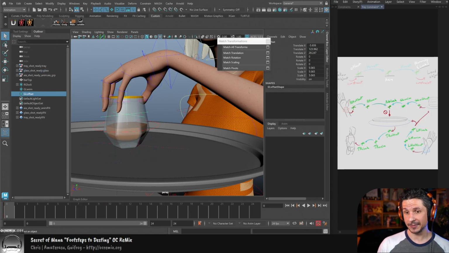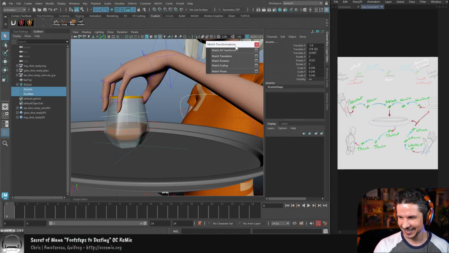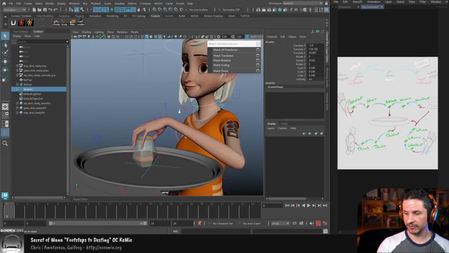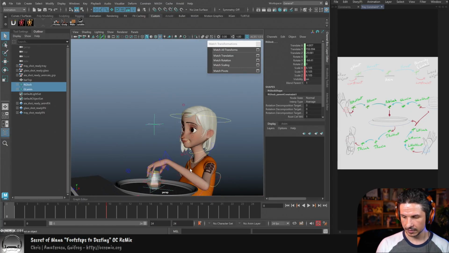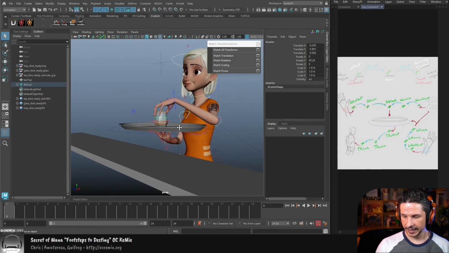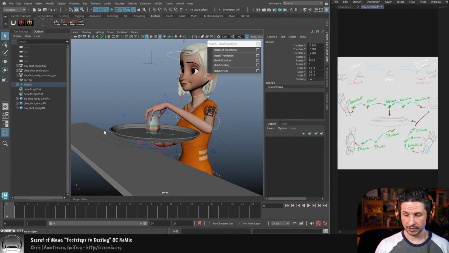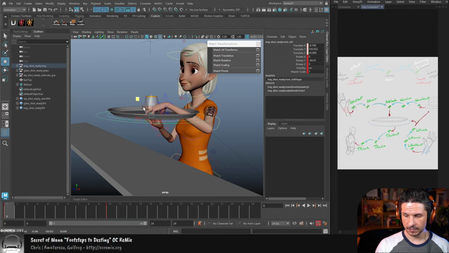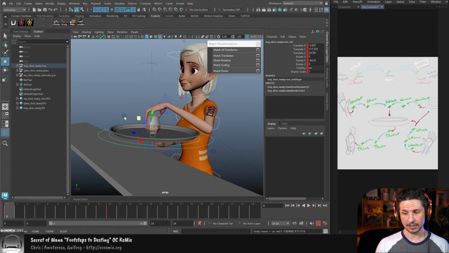This is why drawing it out can be helpful, because when you're trying to keep track of all this in your mind, it can kind of start getting a lot. So child, then parent, hit P. And now the anim locator is going to follow the lock locator right up here. Hit P. Okay. Did this work? Let's see. Well, there we go. The glass is following the tray.